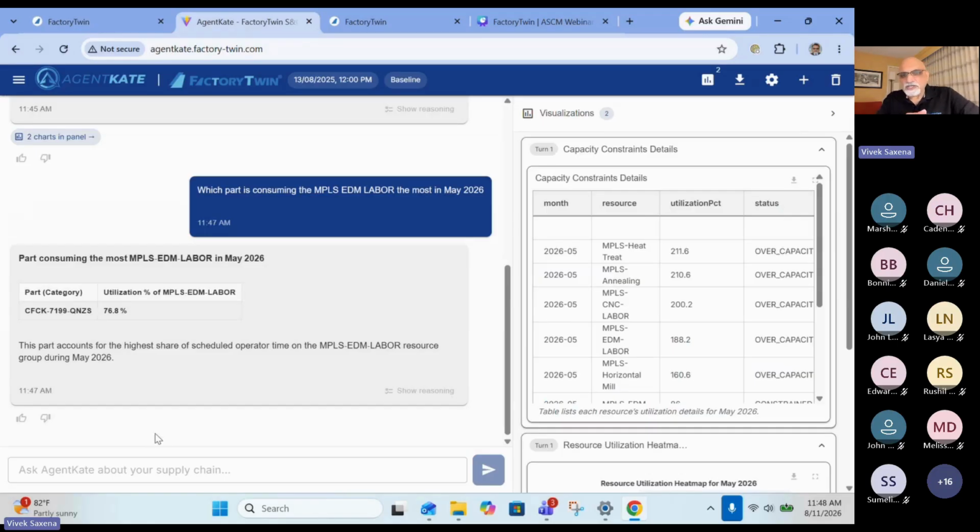Calculating all these things. Now I'm going to write a very open-ended question. Let's say you are a supply chain manager or a buyer in a factory. One of the things your leadership is always telling you is, hey, your suppliers are not performing on time. And by the way, they're expensive. Why can't you do some resourcing or come up with a strategy on what part needs to resource from one supplier to the other so I can get not just cost reduction, but also better delivery performance? And to do that exercise, if you've been in supply chain, as I've been in, many times, it takes weeks. And you're trying to get it for the entire factory.